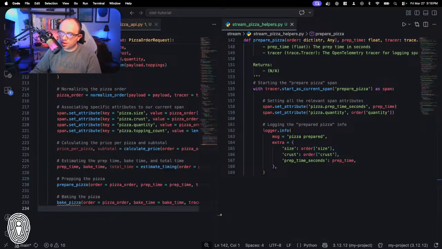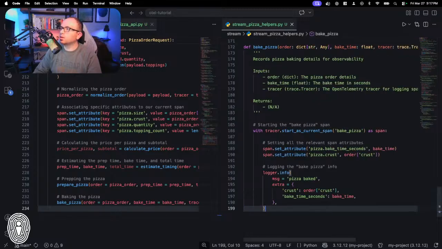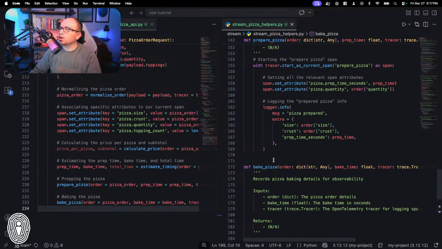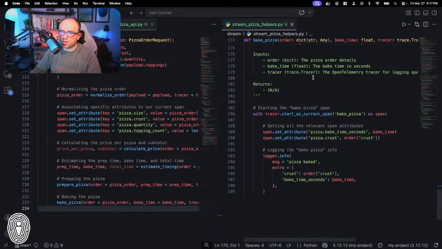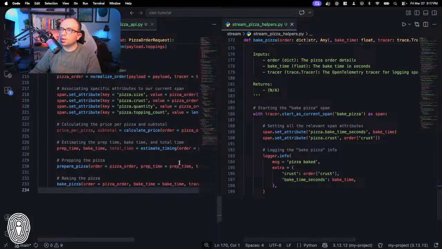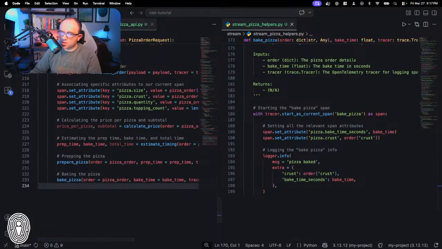And the same idea with the baked pizza. This is all just frivolous stuff. In reality, you would probably have extra logic beyond just this as well. All right, so baked pizza, same idea here. Records the pizza baking details for observability. Just setting attributes again, bake time. And yeah. Okay. So that's those pieces.